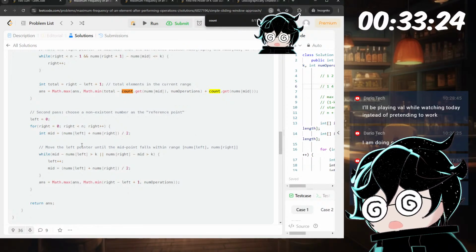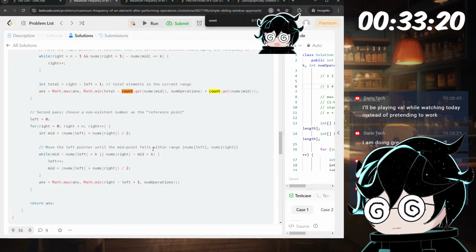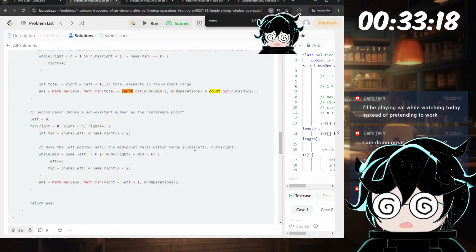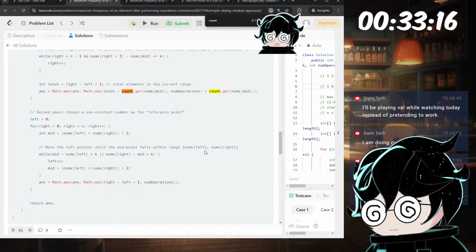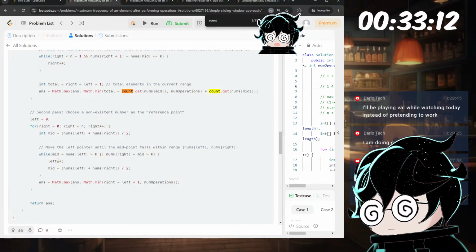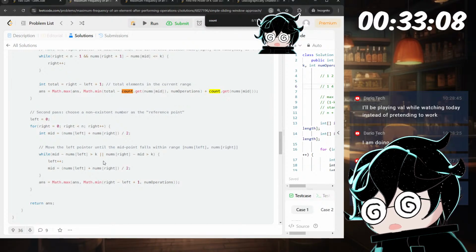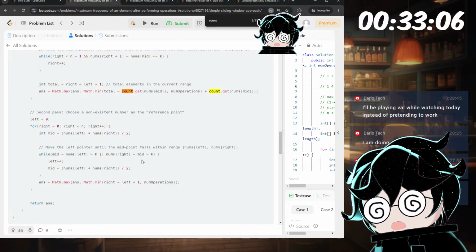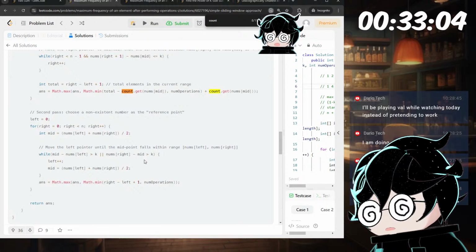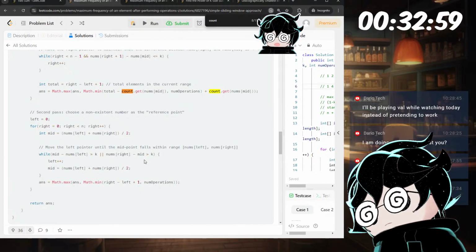Move the left pointer until the midpoint falls within range. Nums left, nums right. While mid minus nums left is greater than k, or nums right minus mid is... Oh. Oh, shoot.